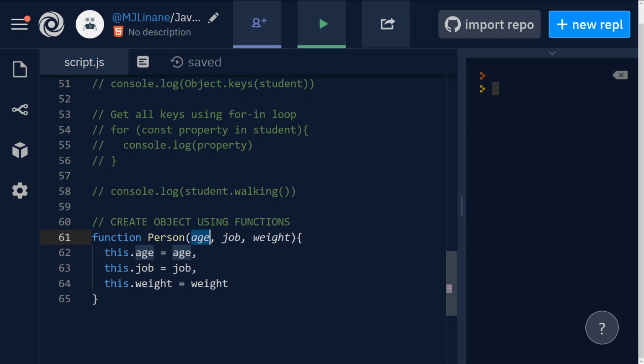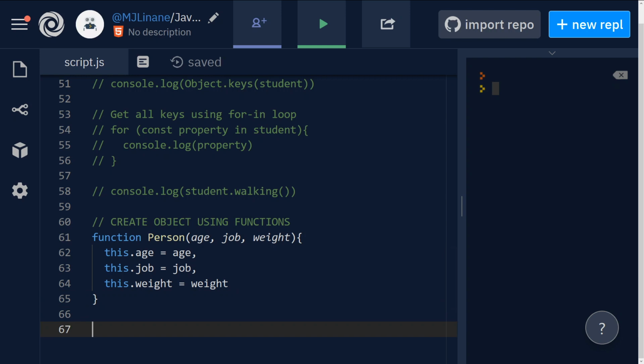If I can maybe do X, so it's not as confusing, Y, Z. Okay. So you're not seeing job, this job, like what are we talking about here? So function person, X, Y, and Z. This is going to get the X parameter once we pass it in. This is going to get the Y parameter, and this is going to get the Z parameter once it goes in. And then it's going to define those. Just to have it make sense, I'm going to replace those back, but I wanted to show you that this age is not referring to this age. Okay, this age gets passed in, it gets put here, and then this gets assigned once this person is created.